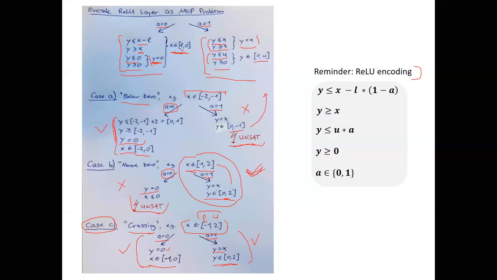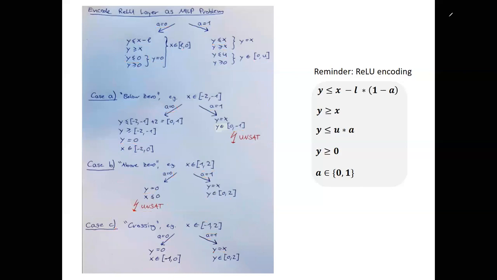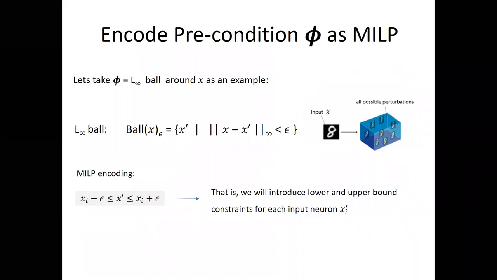Okay, so I hope this gives you a little bit of intuition, and that's really what is important for this lecture to get. So let's move on. We're just going to come back here to our example, mostly illustrating this point again a little bit later. Okay, now remember we had 4 steps. One was encoding the affine layer, which we looked at. It's a direct encoding, the same way you can encode convolutions. Another one is to encode the ReLU activation layer, which we just saw how to encode.